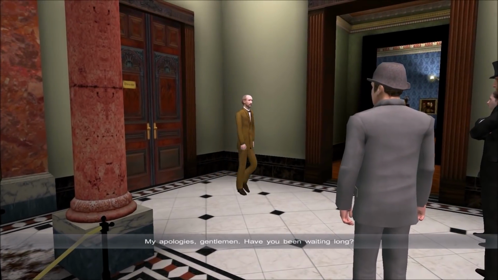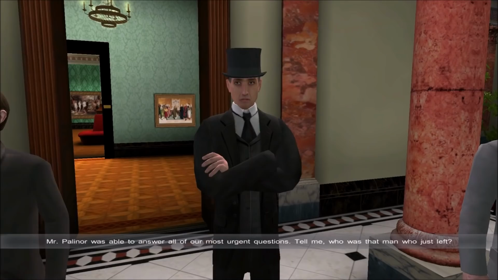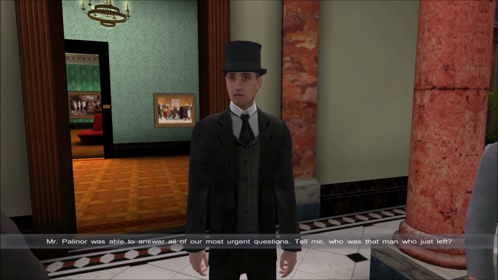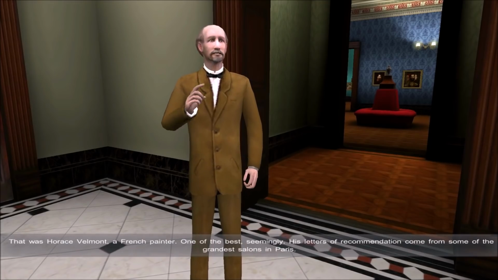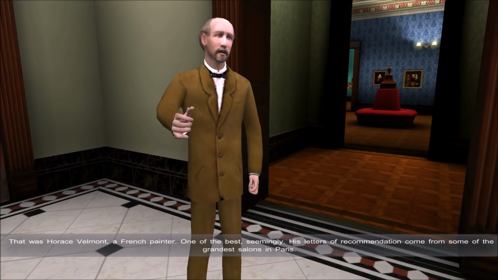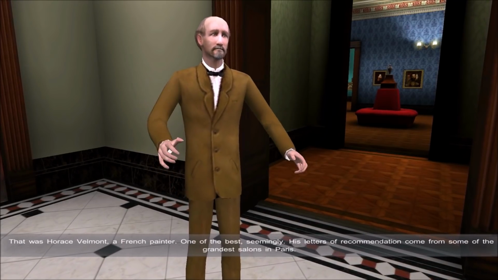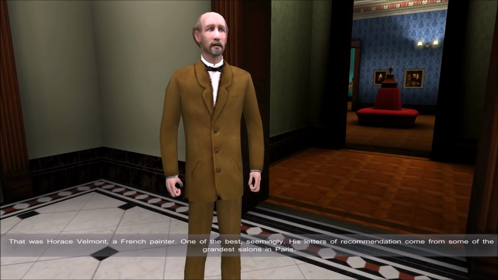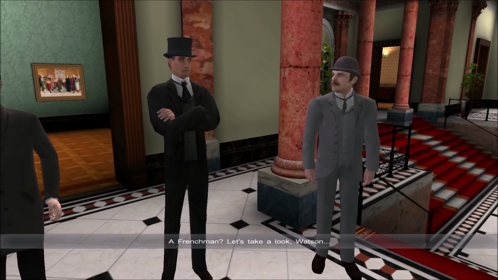My apologies, gentlemen. Have you been waiting long? Mr. Palinor was able to answer all of our most urgent questions. Tell me, who was that man who just left? That was Horace Valmont, a French painter. One of the best, seemingly. His letters of recommendation come from some of the grandest salons in Paris. A Frenchman? Let's take a look, Watson.